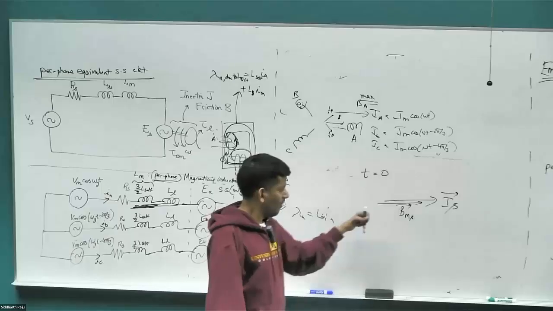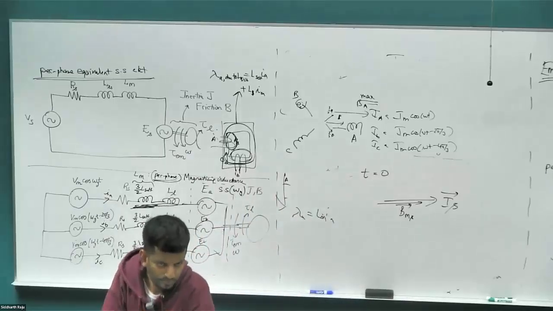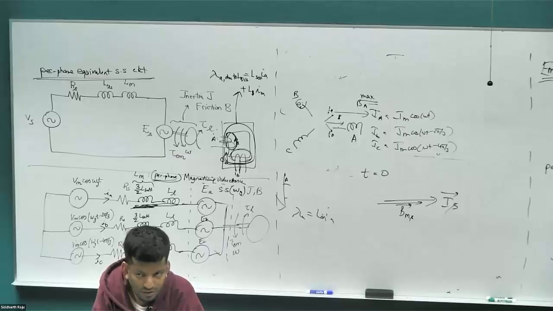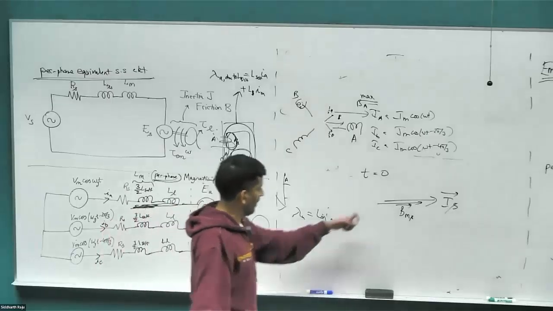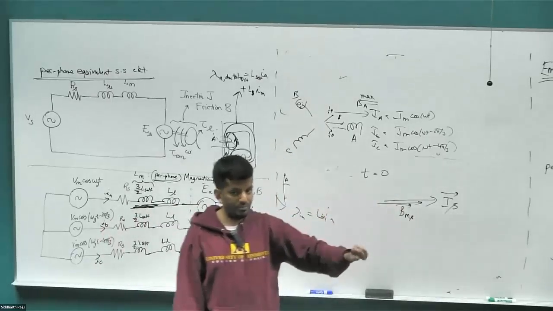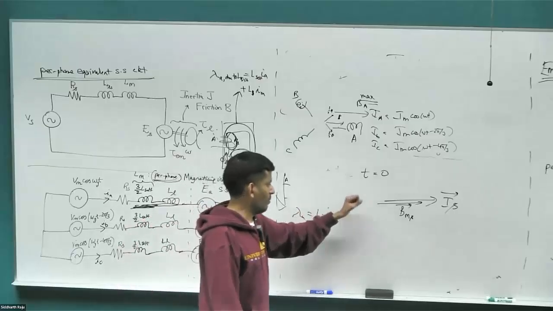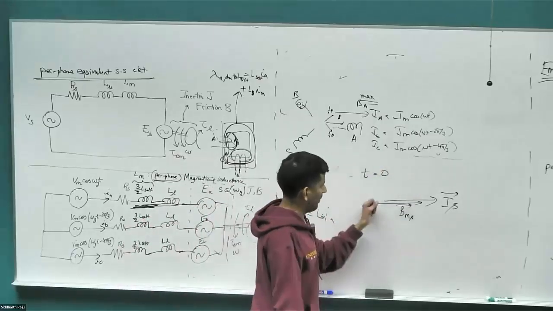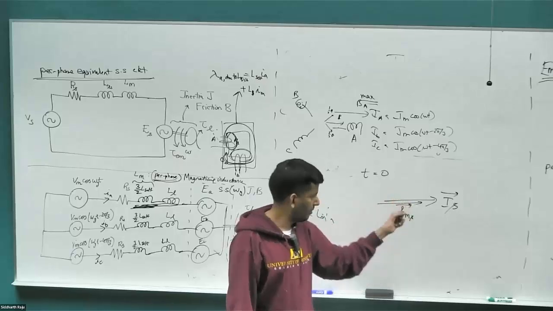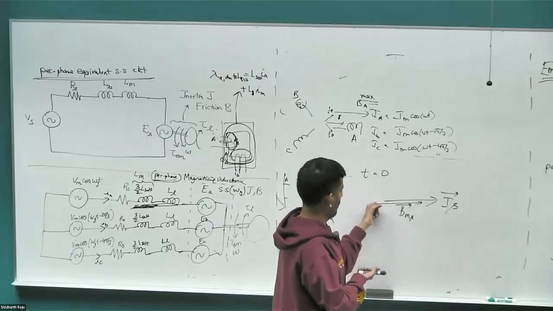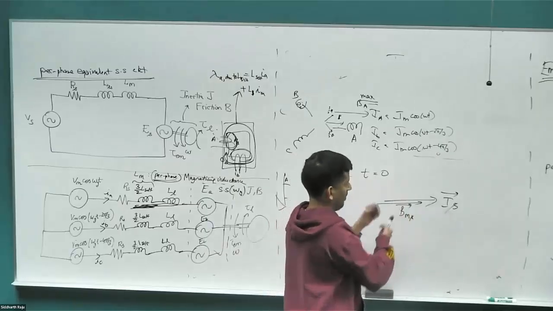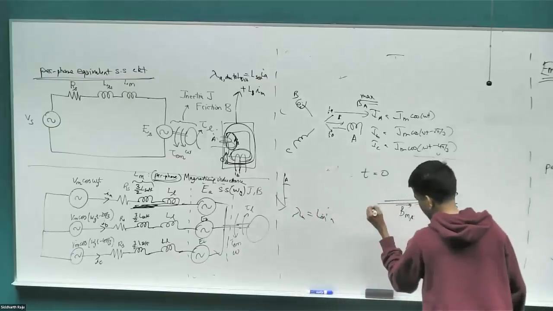Okay. Where is the rotor magnetic field going to be? Take a guess. Is there any particular value it has to be in? Absolutely not. Perfect, Lillian. Because the magnet can be anywhere, the rotor magnet is an independent thing, right? When I start the motor, this is rotating at whatever grid frequency, let's say, the magnet is just going to stay there without doing anything. So it is just going to stay here, while these fields keep rotating in circles around it. If this rotor is rotating at the same speed as this, then it will go along in the same space vector direction. So this can be at any angle.